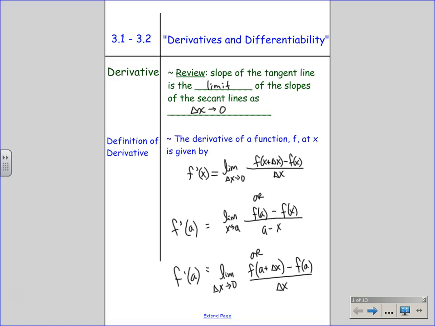Why do I need you to have those memorized? Because I need you to recognize them in problems that are given to you for being what they truly are. Derivatives. Either general or particular. So, explain to me how this first one relates to the idea of the slope of the tangent line. The first one. How does it relate to tangent lines?